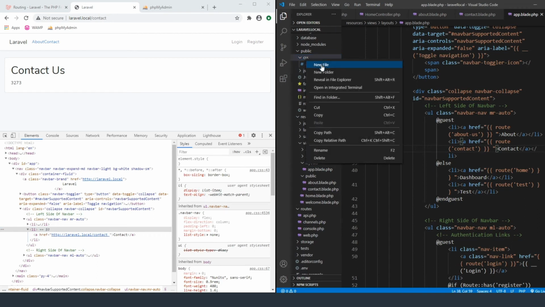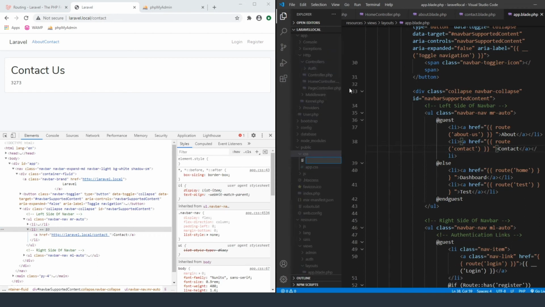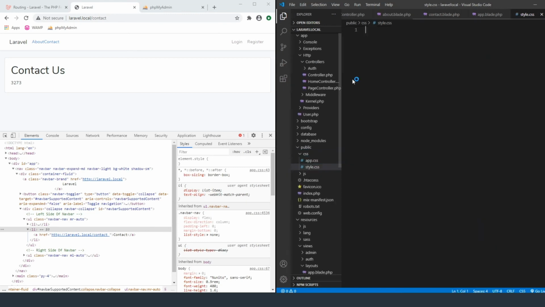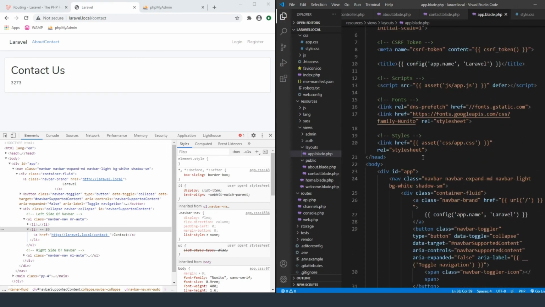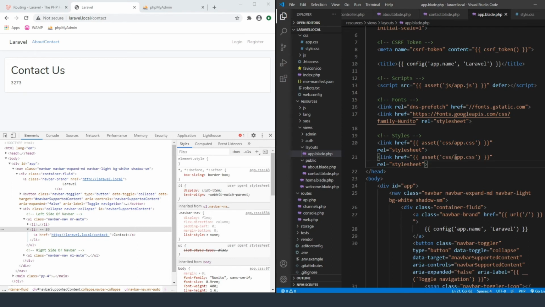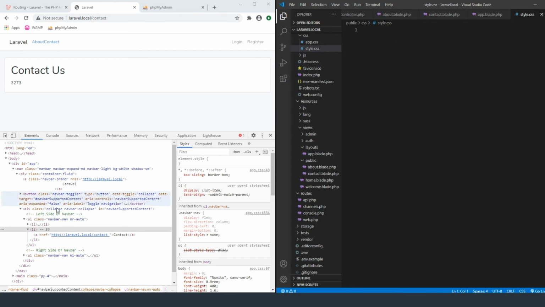So I'm going to come over here, I'm going to create a new file called style.css inside of our public CSS folder. And then inside of our app folder, we're going to add our CSS here, and I'll get into this a little bit more in a future tutorial, but right now I just really want to do that because it's getting on my nerves.